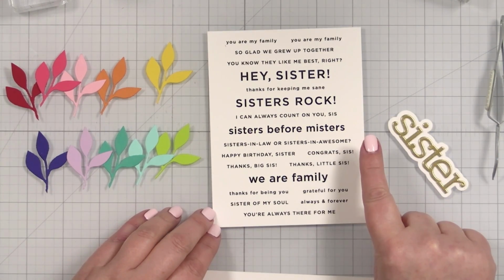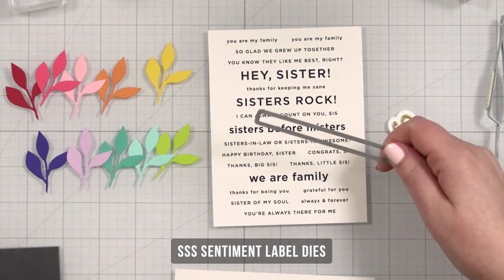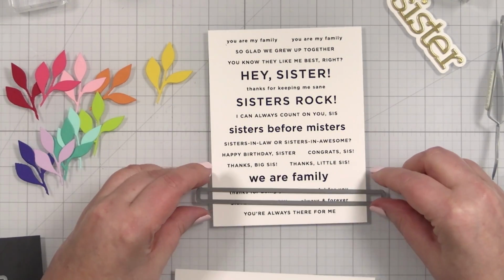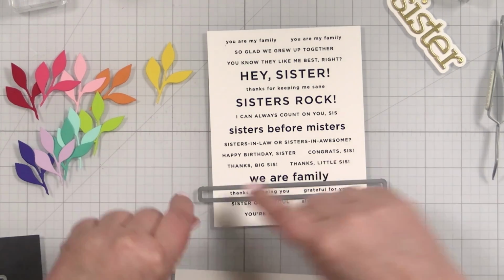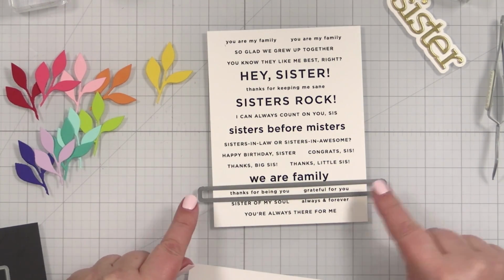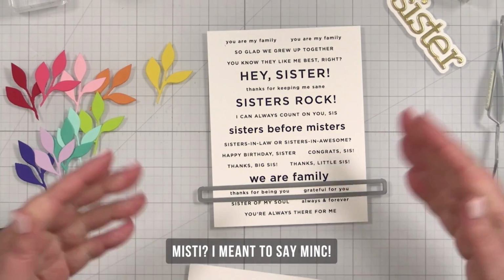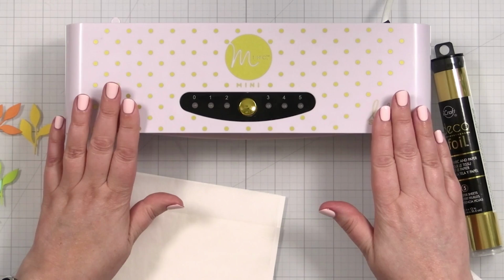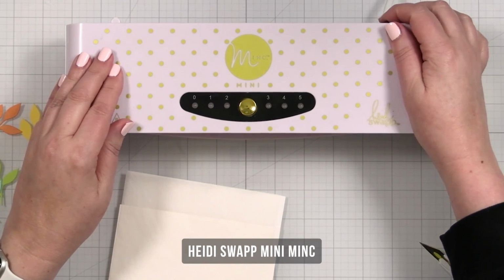Let me show you those real quick. This die set cuts out these greetings and it doesn't hurt any other part of the piece around it. So I'm going to cut this out, and then I'm going to have my Minc set up in the next scene, get some foil, and we are going to foil this. Here's my Minc.